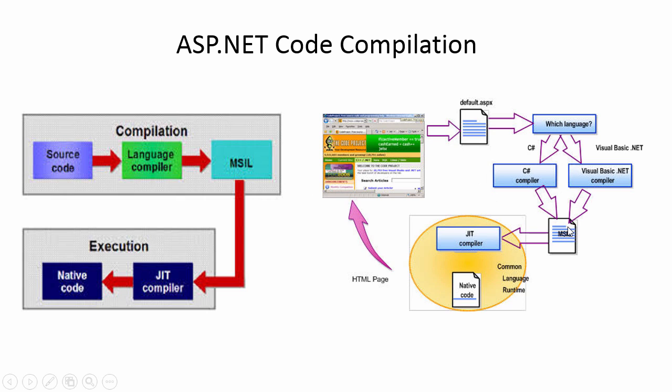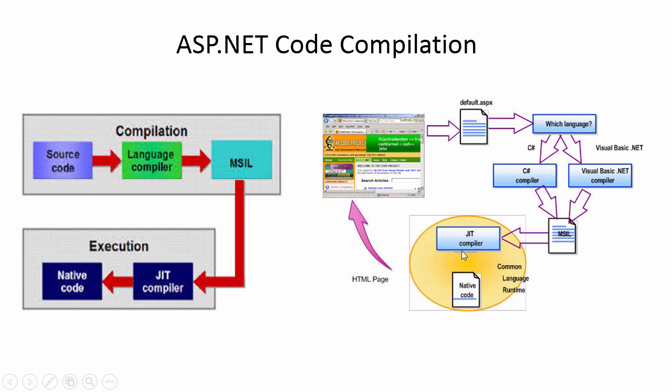So how does this all work, right? This is kind of how it's broken down for code compilation, and I will go through this diagram in short. So essentially, think about it. When a page is requested the first time, compilation happens. The first time a page is requested, the code is compiled. Compiling code in .NET means that a compiler's first step is to emit Microsoft Intermediate Language.